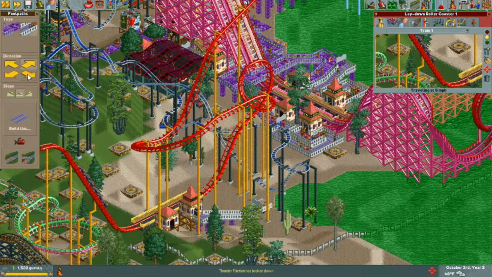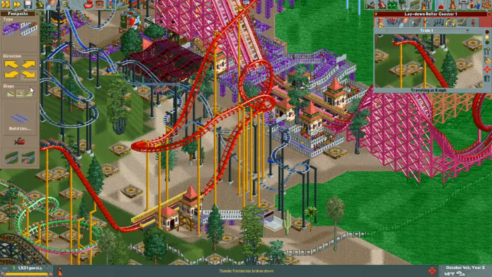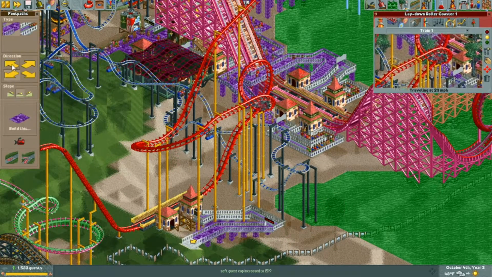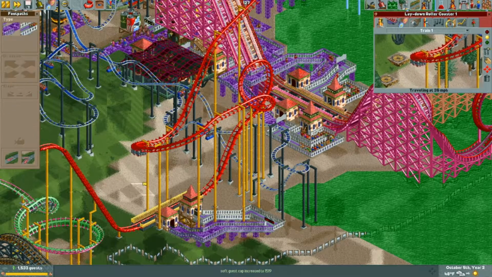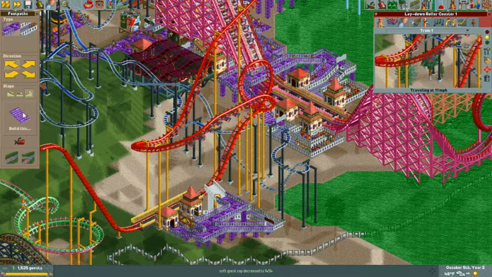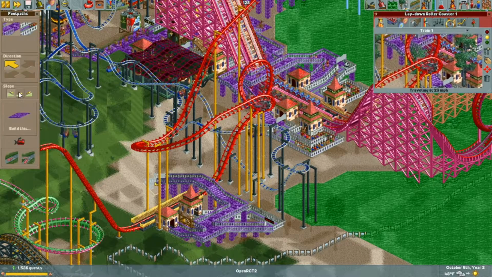So far, this park is just full of Vekoma Flying Dutchmans, including the Vekoma Flying Dutchman shuttle, because that makes sense. And that's about it, really. And a couple of wooden coasters. A lot of wooden coasters, and a couple of different coasters. And that's about it.